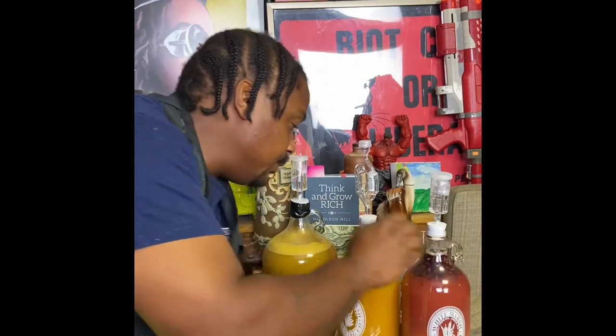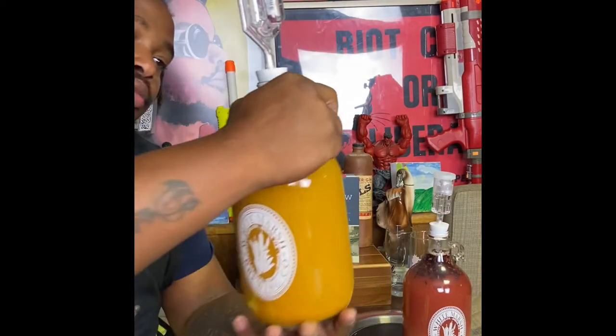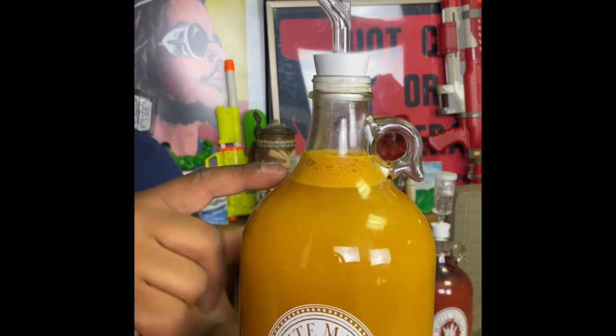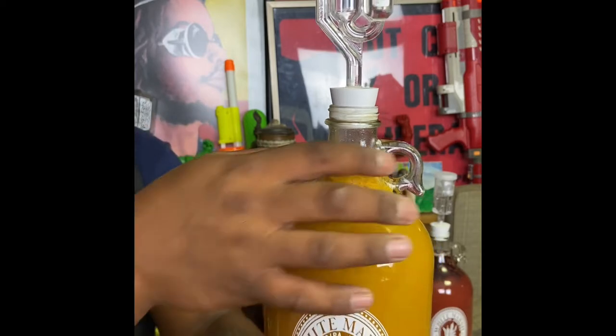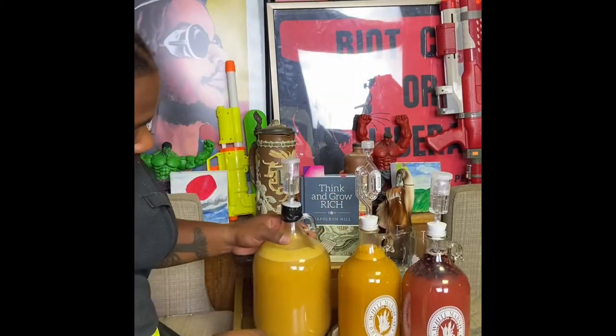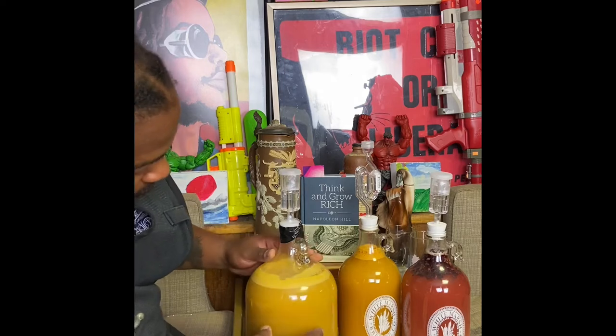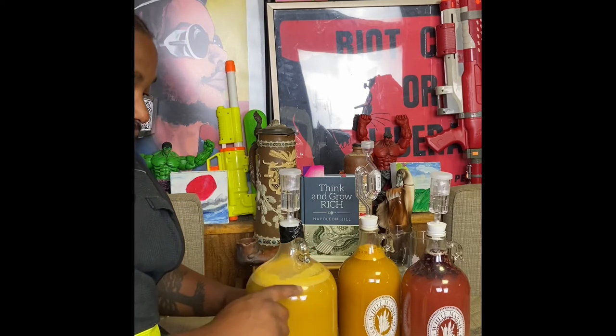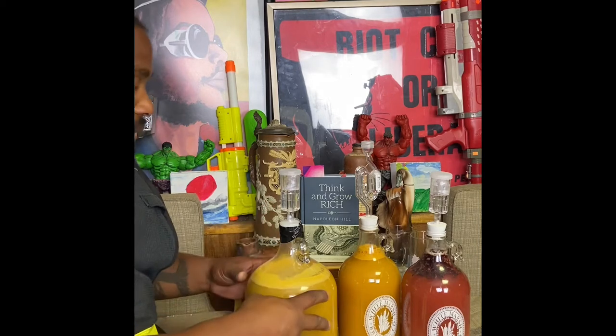The bubble chambers are starting to move. This is the one with the turmeric — we can see the nice head forming there, bubbles starting to rise to the top. And this is the pineapple ginger, looking really delicious already, to tell you the truth. It has a nice head on top and bubbles are starting to form.